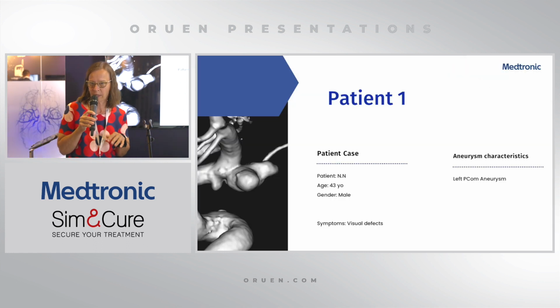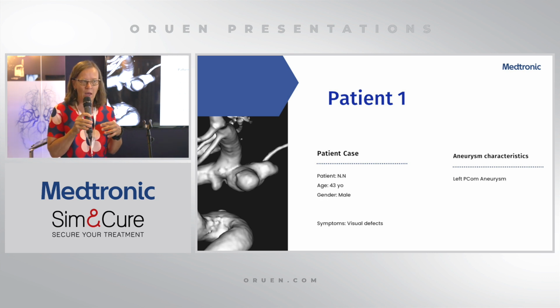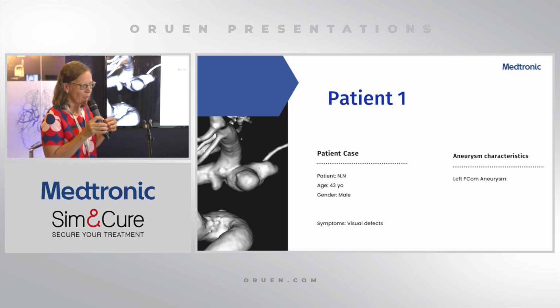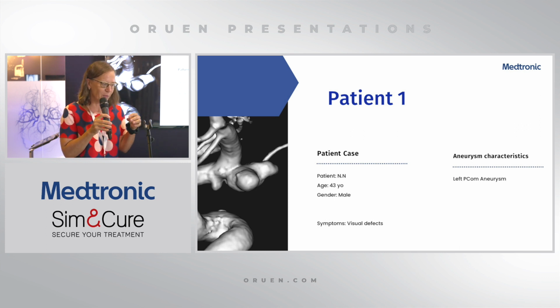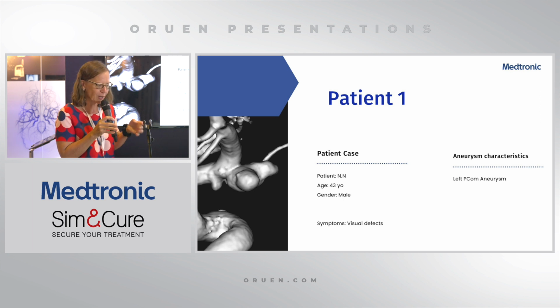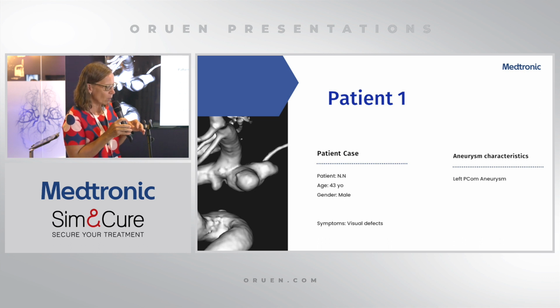So I have two patient cases here from my real life, and I have been coiling for years. I do other procedures as well, so actually I'm not that eager to coil nowadays because we have all the other stuff as well. But sometimes you just need to coil, like this ruptured aneurysm. So it's a PCom location, left side, SAH patient. You can see the 3D there.